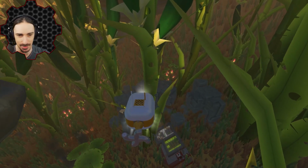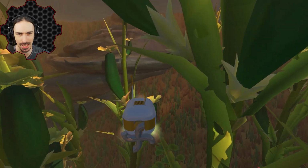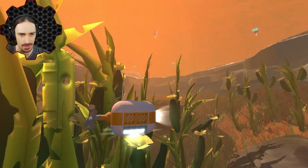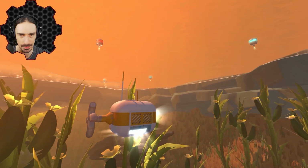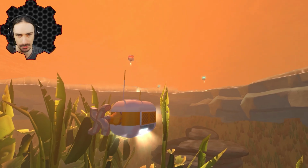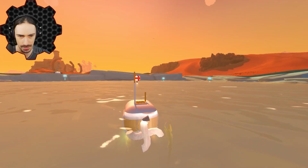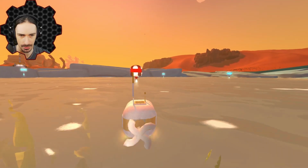This little tiny sub is not going to do it. And I don't think I have anything that is capable of underwater extraction. I only have underwater scouting, underwater exploration. All right, let's go up and see. Is that thing moving? Oh no, it just looked like it was moving relative to my movement. All right, here, let's get up to the surface. Let's see if this red one responds any differently here.